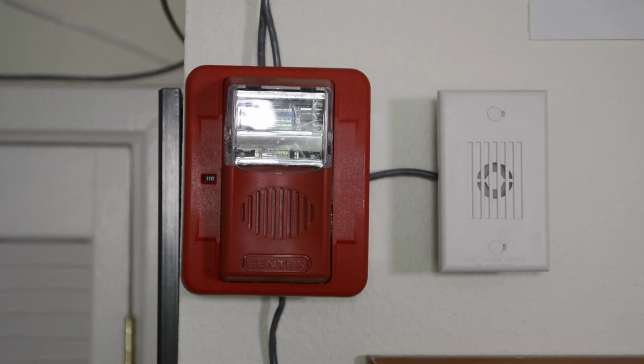Alright, so as you can hear, not a very conventional tone whatsoever, but it is a good one here, and I do like it. That's part of my favorite things about the Commander 3, is that it does have that crazy whoop sound. So for fire applications, it doesn't make much sense, but there it is.